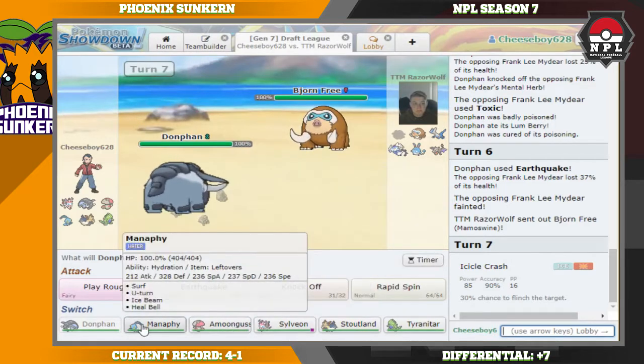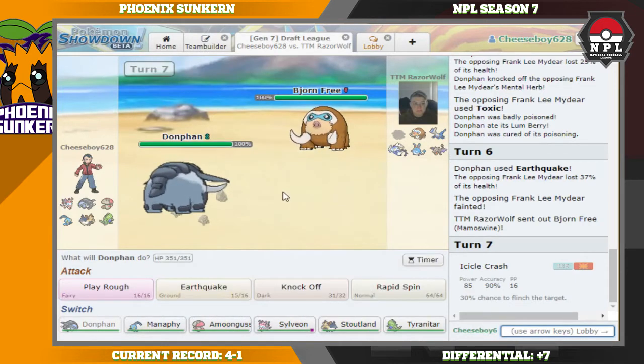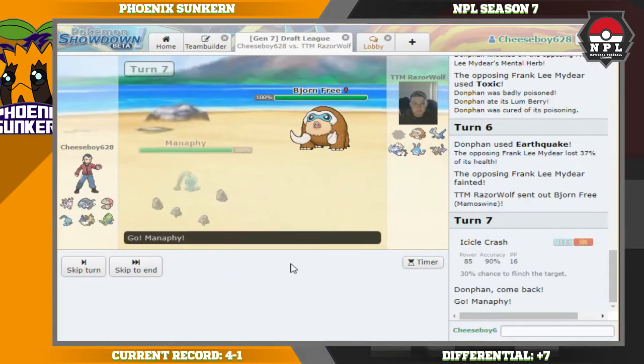But basically the question is, do I go into Manaphy directly? Or do I spin with Donphan? Because it comes down to, is the utility of Donphan's Sturdy going to be that helpful? I'm going to tell you I don't think it will. Especially since I don't have Ice Shard on this. So I'm going to go to Manaphy. We'll see what he decides to do here.